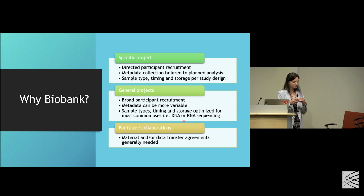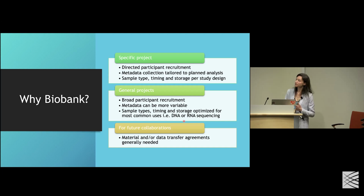And to me, it was always a tragedy that a fellow might show up 5 years later and want to study trisomy 18, but we would have no samples for them, right? There would be no place for them to start from, even though we had, you know, some of the most ability to start collecting those samples. And so we've made our IRB such that a fellow can come with a question. We will do all the consenting and sample collection, and they do a secondary analysis of available research consent. And so that process becomes much easier for them. And then we also have just the accumulated knowledge of the years that it takes to get a reasonable cohort. So that's an example of a time where there might be a planned analysis, but we're just adding on the specific data types that we need.